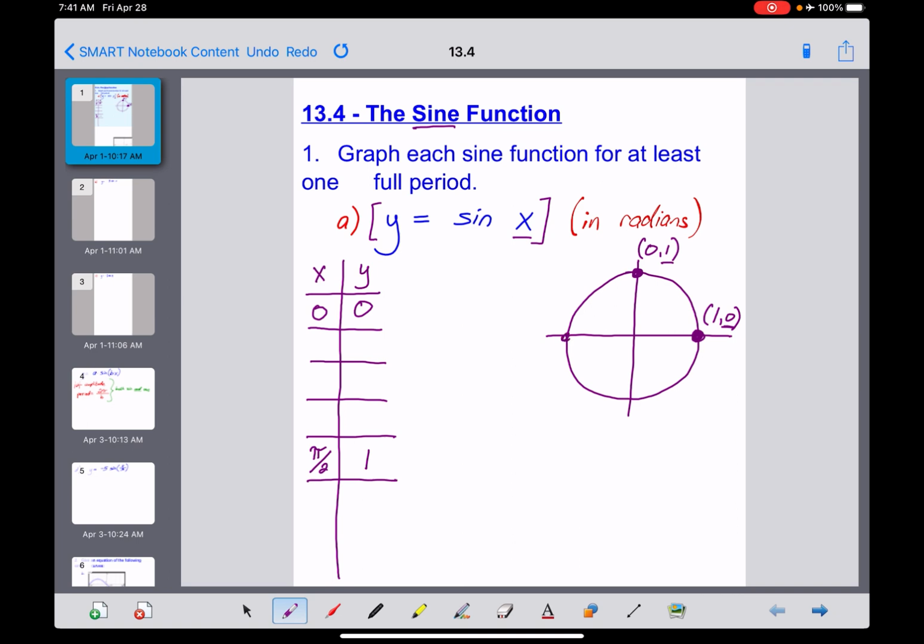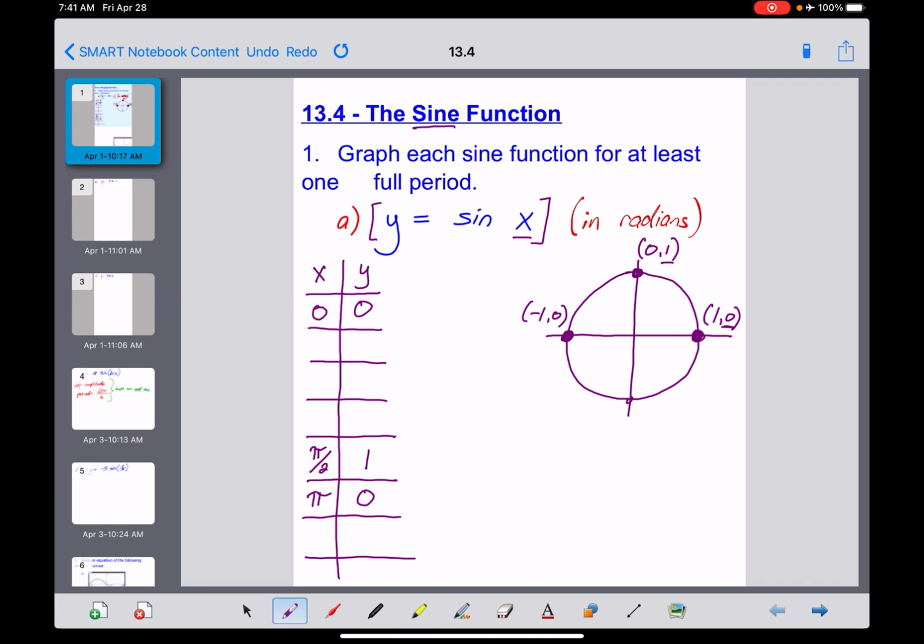We're going to move over here now, guys, to where x is going to be pi. And the sine, which is the y-coordinate at this point right here, well, that's (-1, 0). Your y-coordinate there is 0. Let's see, can I cram a little bit more in here without scrolling?